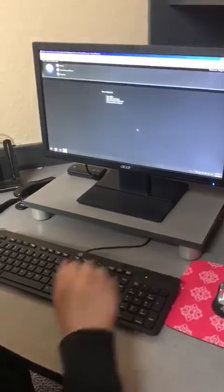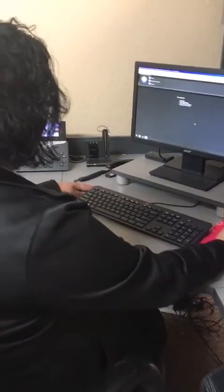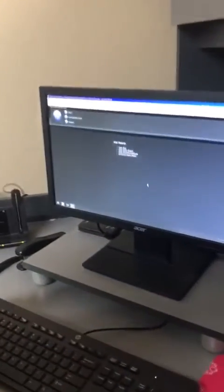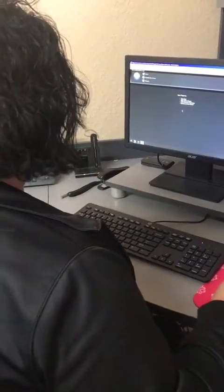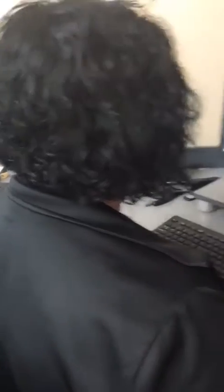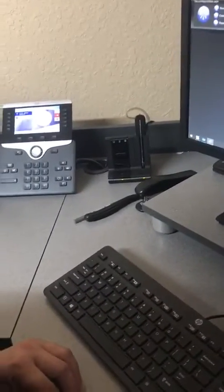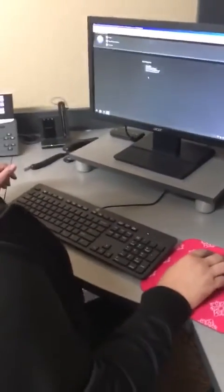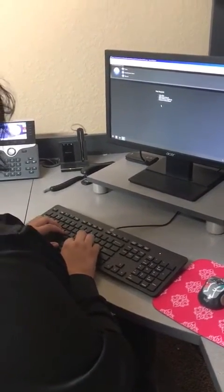We don't want the mouse to be too far where you're reaching with an outstretched hand — Margie has her elbows straightened out all the way. I would recommend she sit a little bit closer and move the mouse closer to where she is, so she does not have to reach too far forward and fatigue those muscles. Similarly, I would recommend her keyboard be a little bit closer to her so she doesn't have to reach too far forward while working and looking at her monitor.